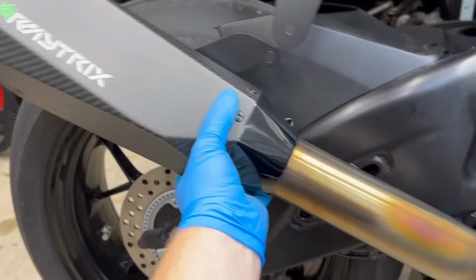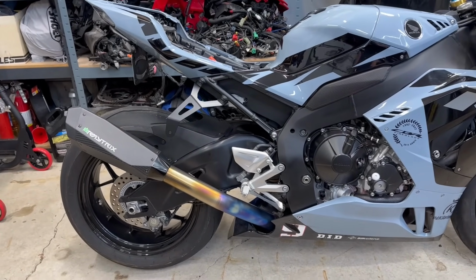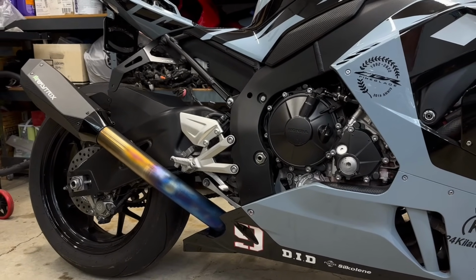Well, I'll admit, it is a lot harder than it looks. We slipped the Armitrix exhaust onto the pipe for now just to see how it would look. From a distance, it doesn't look bad, but I think the ultimate solution is to just go out in the country and pin this thing. That ultimately should get that color nice and even with the heat from the exhaust. But on the bright side, it does add a nice blue texture to the rest of the bike instead of that solid stainless steel looking pipe.